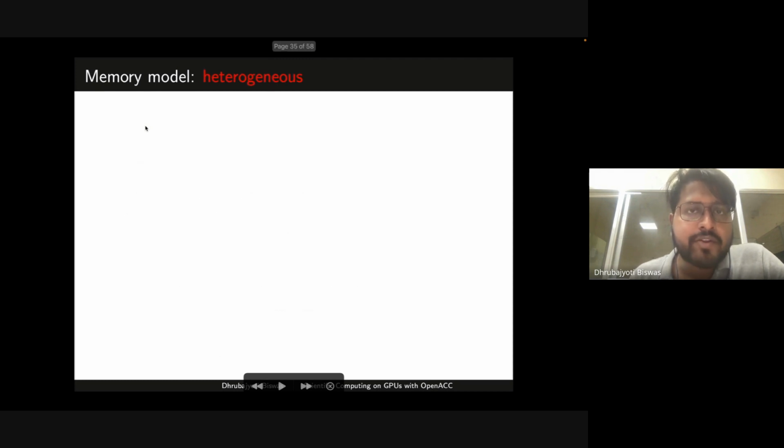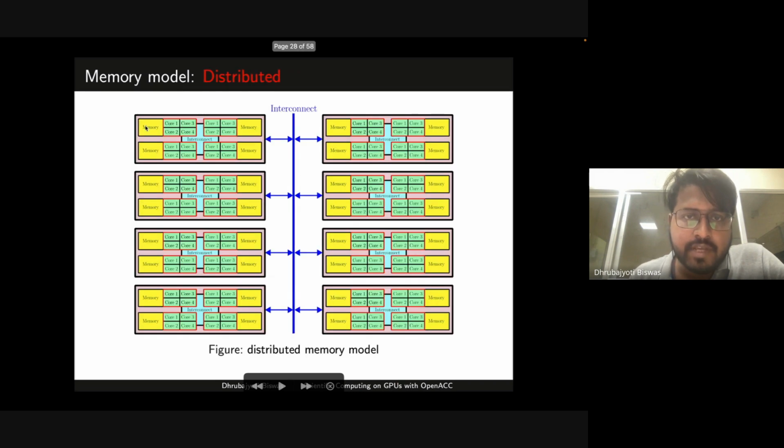Now we come to the heterogeneous memory model. What do I mean by heterogeneous? In general, if we come back to the shared memory model or this one, all the memory I am talking about is system memory, as in RAM. Whatever CPU you have, some RAM is connected to it, and they are talking between themselves, between different nodes and things like that. So that is more or less homogeneous. You will use the same sort of RAM across your system. You might have DDR4, DDR5, you might have 16 GB, 32 GB, 128 GB, whatever it is. It is more or less homogeneous across the whole system.